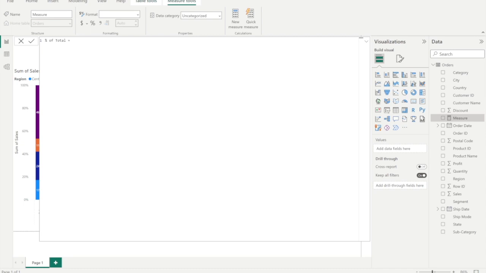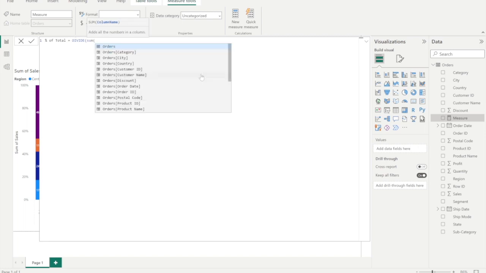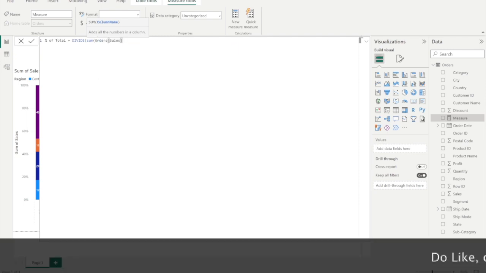So what we'll do, we will have the sum of sales, which is my column, and this sum of sales gives me total sales. Now I want to divide the values of every segment, meaning region, so central, east, south, west, every segment by this particular value. So this is what we are going to do. We will write a calculation. We will say DIVIDE. DIVIDE is our DAX function here. Under DIVIDE, I'll just say sum of sales. Orders is my table name, sales is my column. Okay, sum of sales.